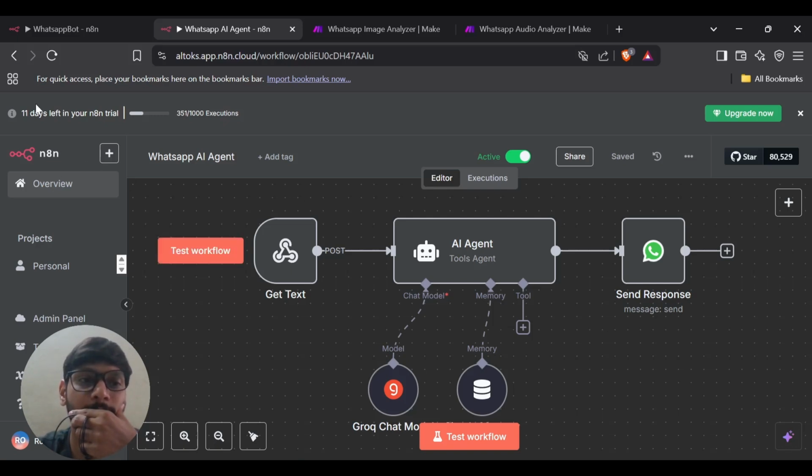n8n is free for 14 days. You can see that I have already used 3 days, and they give 1,000 executions. You can use them. And make.com is free with executions, but you can only automate 2 of them at a time. But n8n you can make them active anytime.